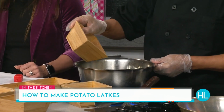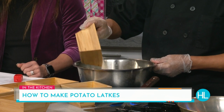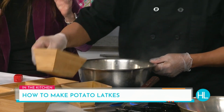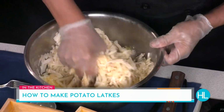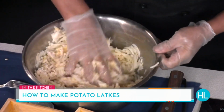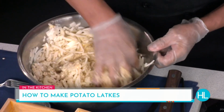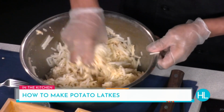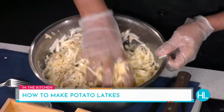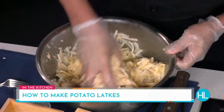And you got a matzah meal. And this is really what separates the difference, right, between a potato pancake and a potato latke. Now I got to mix together. And that matzah meal is almost like a key ingredient because it binds it. And that's what we would need to do that. Okay, so once all of this is mixed together, you gotta fry in the oil.